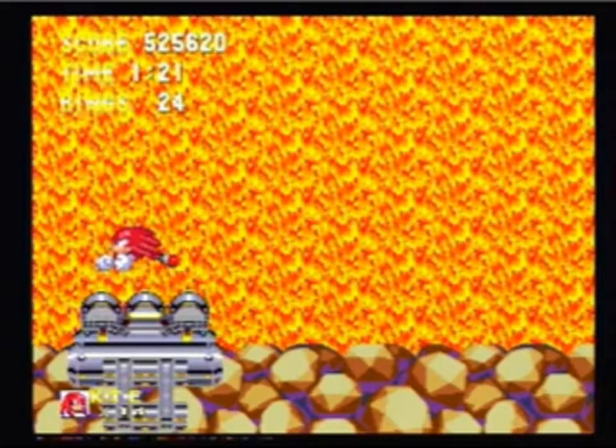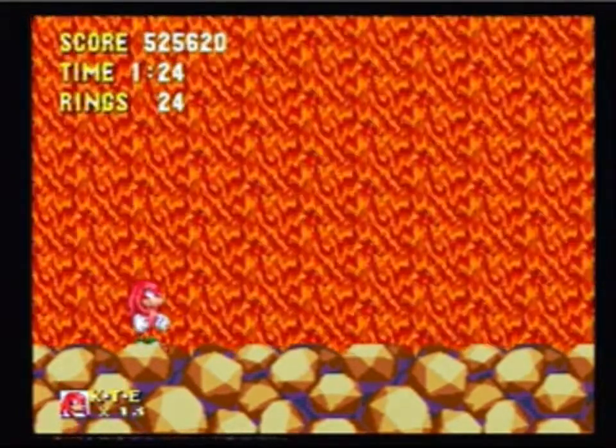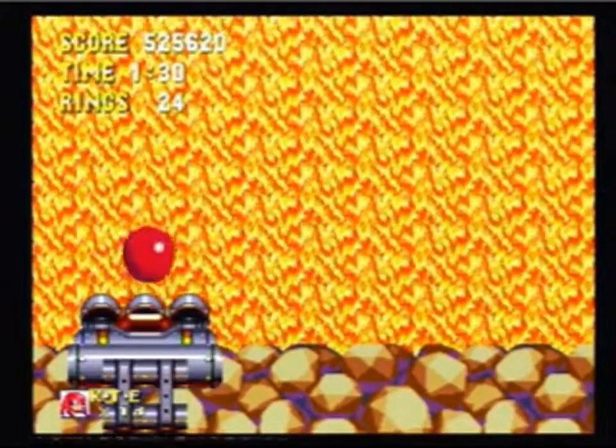Don't hold your jump when you do that. So hold the jump all the way up, but then let it go, because otherwise you'll bounce up too high and you won't actually get all 3 hits. Get any remaining hits you need on the arms, and then again, 1, 2, 3, 4, jump, 2, 3.